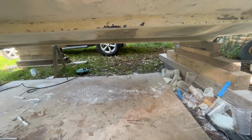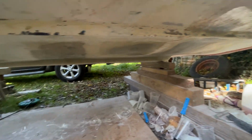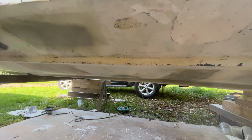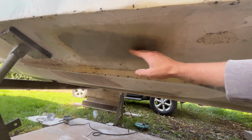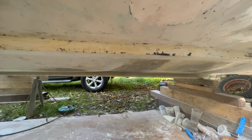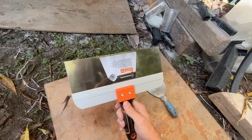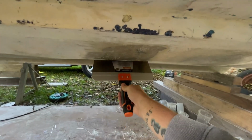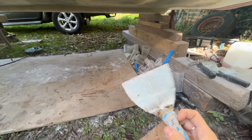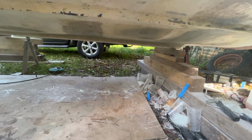So I'm going to acetone where I'm going to put the fairing compound for now, which is obviously all the patches, the keel. Because all I'm going to do, if you see this patch here, is put some fairing compound over it and just fair it into the original. Same as down there. I'll clean this up, and if I need a little one to get into the smaller sections, that should be fine. If I have to sand, I have to sand.